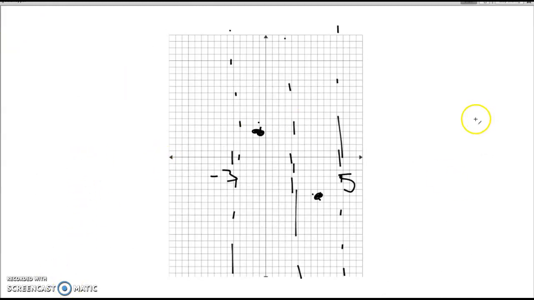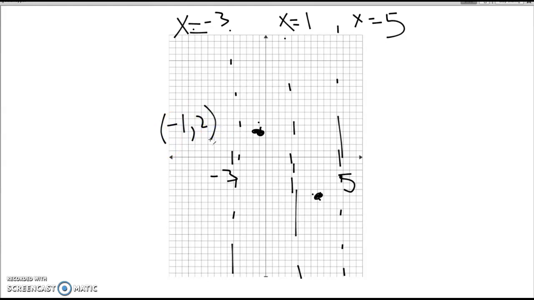So again, I went ahead and sloppily made this. Again, the calculator is definitely the best. I'm using my fingers and it's difficult, but I have my asymptotes at x equals -3, x equals 1, and x equals 5. I believe those were the asymptotes that we found. And this point is, I believe, -1, 2, if I remember correctly. And then this point down here is 3, -2. And then of course I just test some values to see if I'm going up or down.